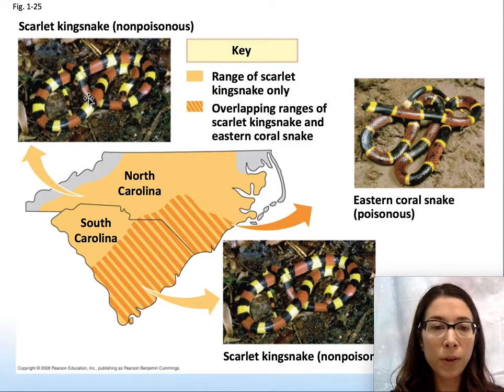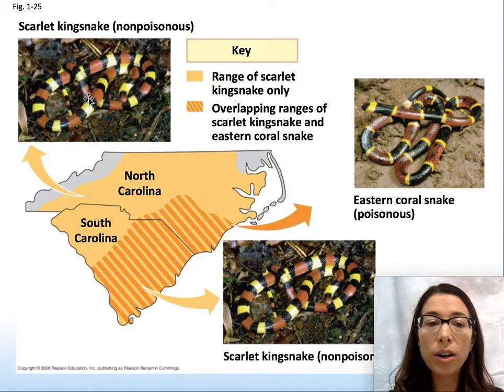It would be very difficult to do this experiment with real snakes. We'd have to tag a lot of these snakes and follow them over time, and that might be kind of difficult with these kinds of animals. We do that with often larger animals. But let's design an experiment that doesn't require us to use the living species.